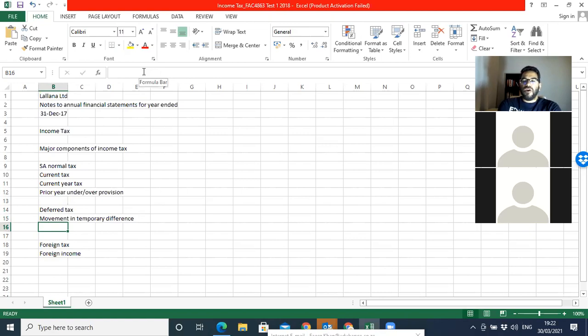Then below this, you need to mention the different types of assessed losses. So assessed losses can be like three things. In this question, we have two. So I'll mention the two when we get there. I don't want to bring it in now because I want to show you how it comes in. So let's go through it one last time.